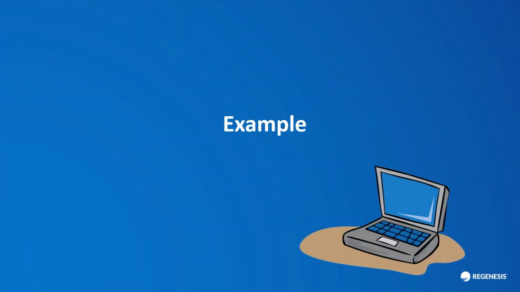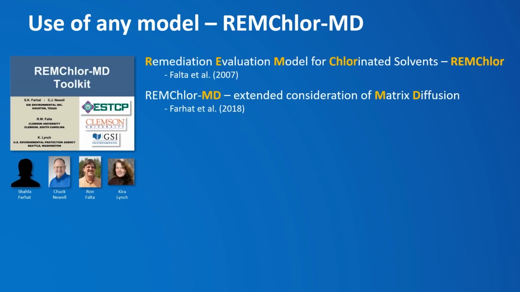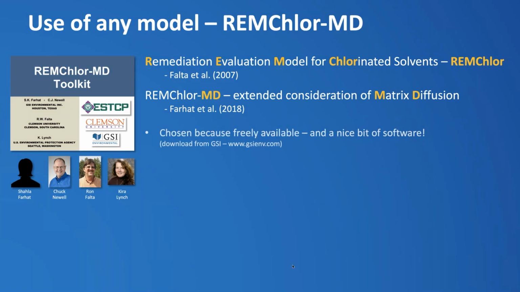For this example, I'm going to use the REMCLAW MD, REMCLAW matrix diffusion model. REMCLAW stands for Remediation Evaluation Model for Chlorinated Solvents. The first version was produced by Ron Falter of Clemson University in South Carolina in about 2007, and it's recently been extended and updated between Ron, GSI, and Kira Lynch of the EPA to accommodate matrix diffusion, which is a helpful addition.